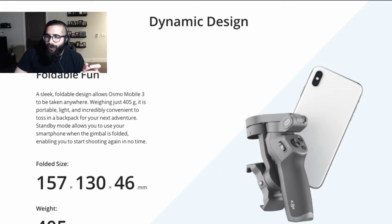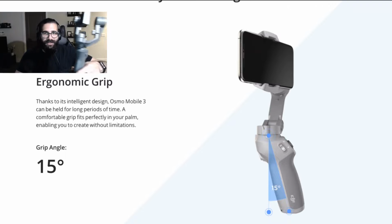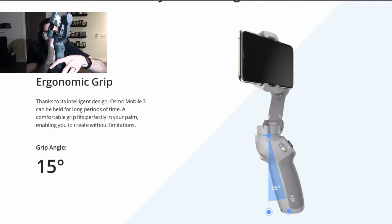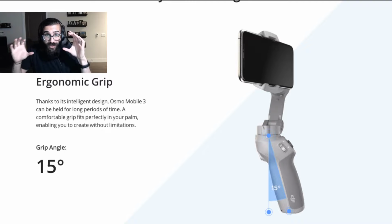Now, moving on to the website, I don't know if you noticed that, but there's a slight angle there, right? It's not quite fully flush. If we were to look at the DJI Osmo Mobile, it's perfectly vertical. Everything is straight up. There are no angles to it. And I really like this because typically when you're holding your gimbal, you definitely don't want to hold it in a full vertical position. You want to hold it with a little tilt, with a little angle, so the motors do the really well-balanced stabilization as it was intended.